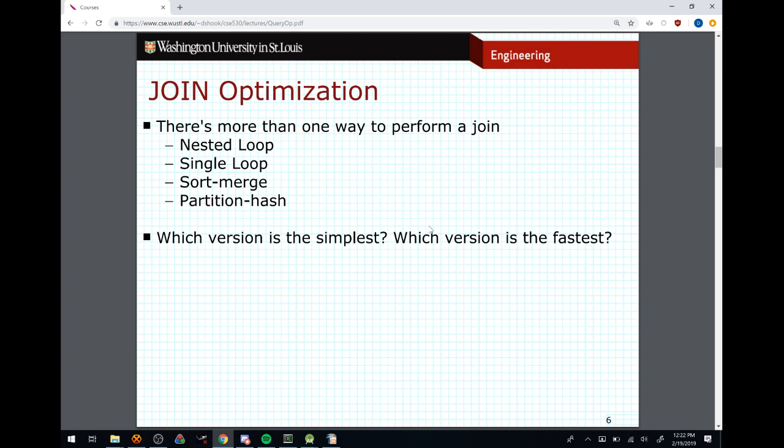That's not the only way to do it. The next one on our list is a sort merge join. If the columns that I'm checking in my join condition are sorted, I think you can see that the process would be a lot faster, right? I no longer have to scan through the entire thing. I can just move the cursors depending on how the values are, greater than, less than, to each other. It looks a lot like merge sort almost, right? The very last step of merge sort, combining those two sets together. The problem with this one is that it requires the columns to be in sorted order.